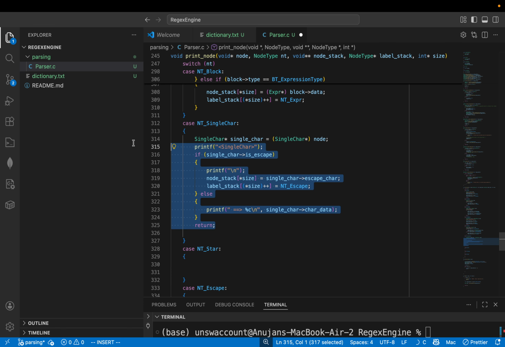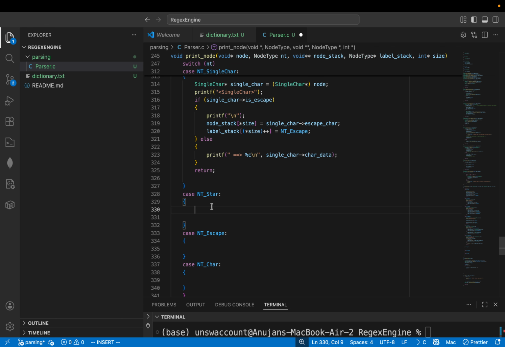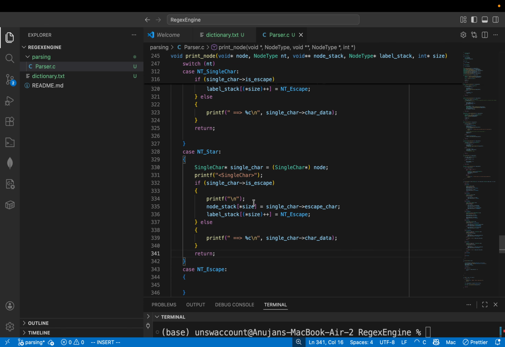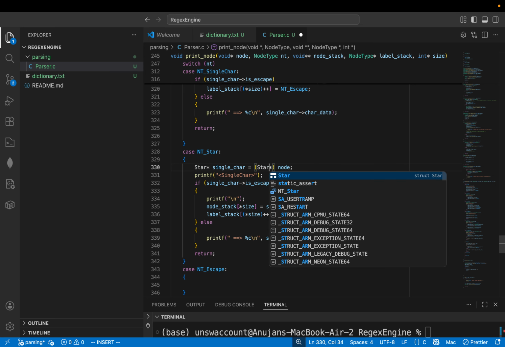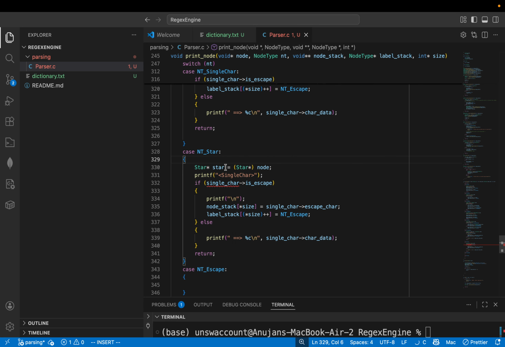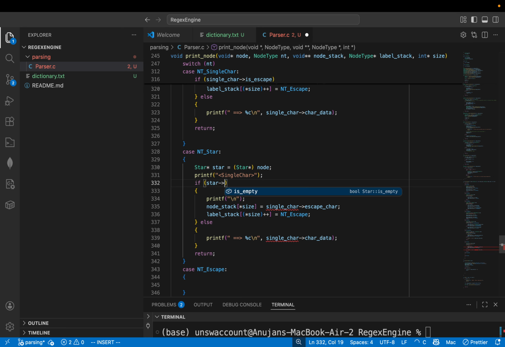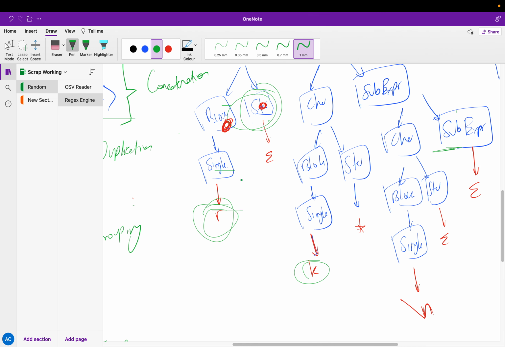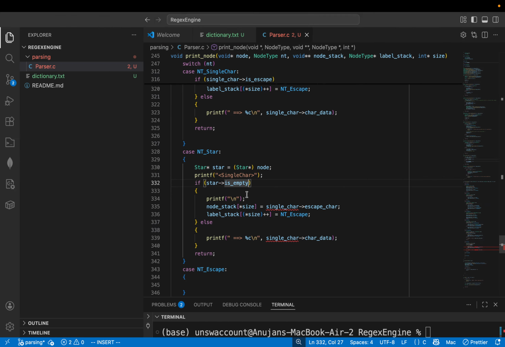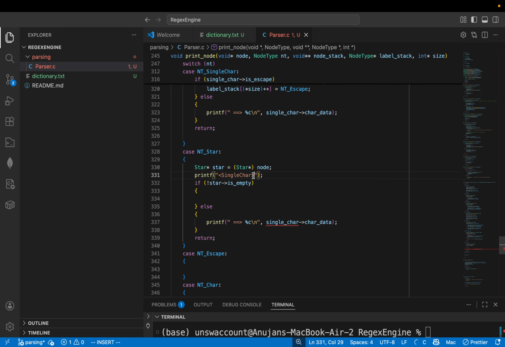If it's a type star, then star is star. If star can be empty, right? If not star is empty, single char star.